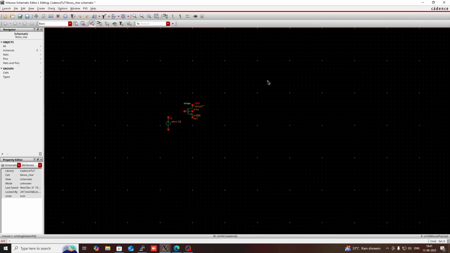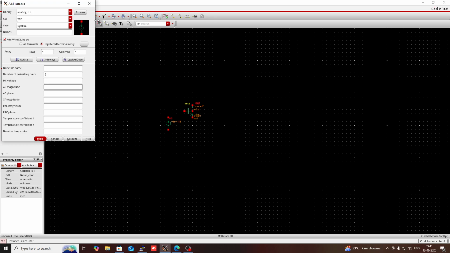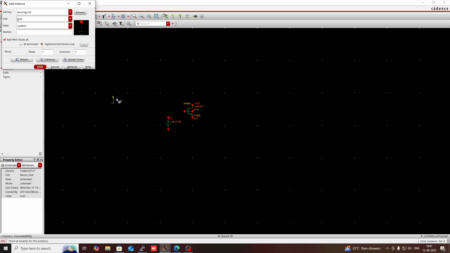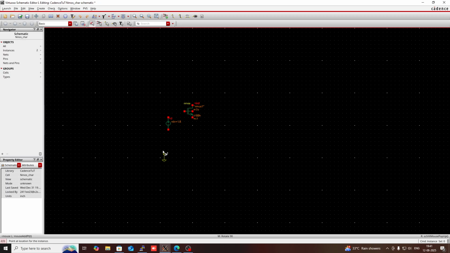Now again I am going to press I, then in the analog library I will find ground, so enter GND. This is the symbol of ground, then drag it. After hiding it, this is the symbol of ground.